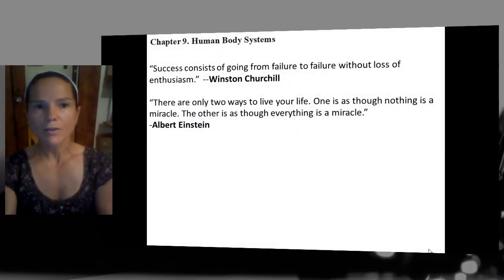You see these two quotes here. The story of my life is a Winston Churchill quote: going from failure to failure, but you don't lose enthusiasm. It really comes down to that. And I think the second one is about perspective. You know, is the glass half empty or half full? You've heard of these. If you can alter your perspective, if you can make yourself care about something, it's amazing what you can get done. It's bizarre. I'm not saying it doesn't take a lot of work when you really don't want to do something, true, but if you can mentally control that outlook, it's a substantial difference in how you perform.